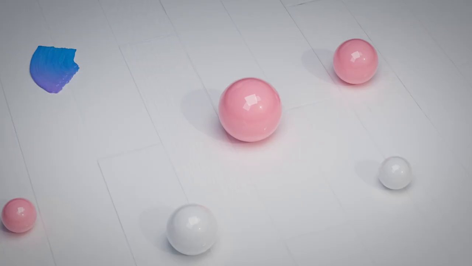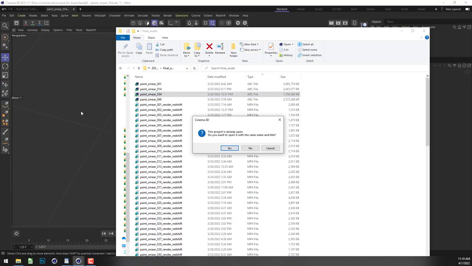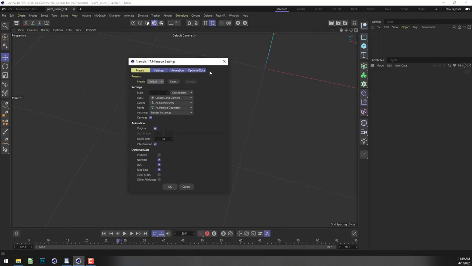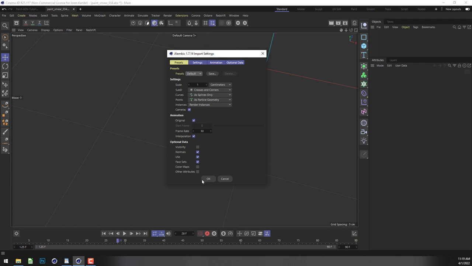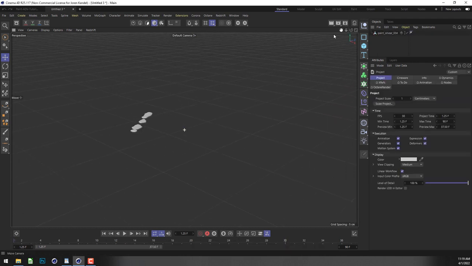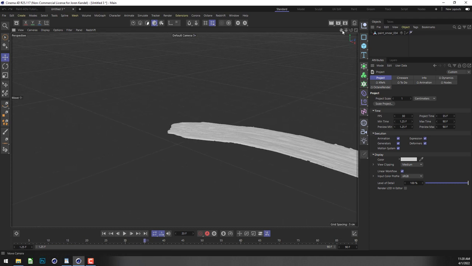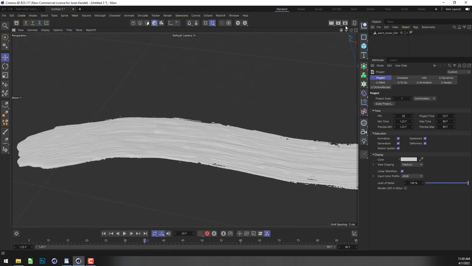When you purchase this, you're going to get an ABC file, and it has all of the animation in here. So we'll just drag and drop that into Cinema 4D. You can use whatever 3D app you're using, and we're just gonna use the defaults and hit OK. And here is the beginning of our paint animation. And if we scrub through this, you can see that we have this paint smear on effect, and it's kind of growing on and blobbing and oozing. We have some really nice detailing in here as well with some splatters.